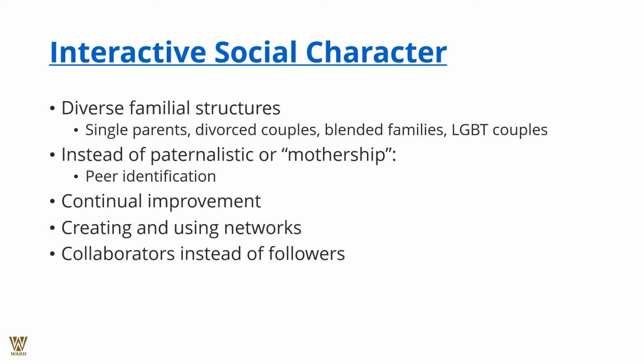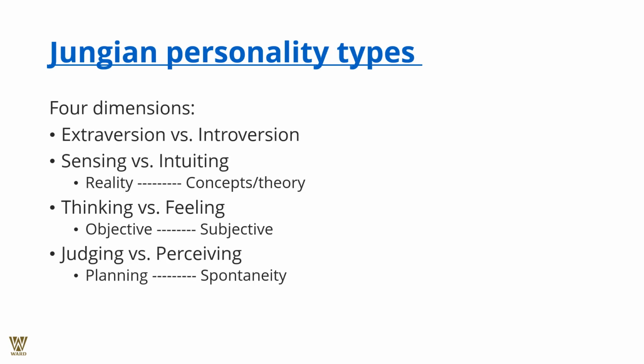It's a continuous improvement, and it has been done by creating a lot of networks and using networks. Now we are looking at collaborators instead of followers, even in social media, even in technological terms. It is all about how we can enrich each other rather than just hang on or piggyback onto somebody else. So it is a shift from followers to a collaborator sense.